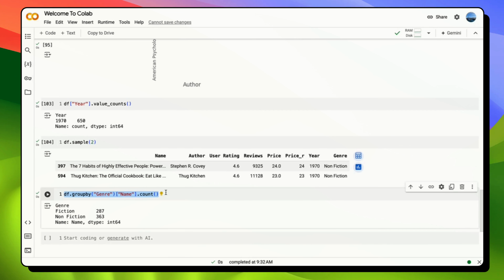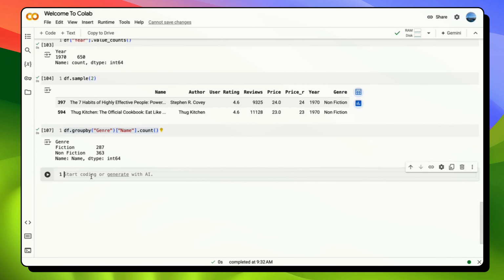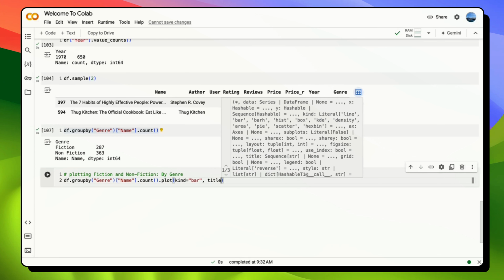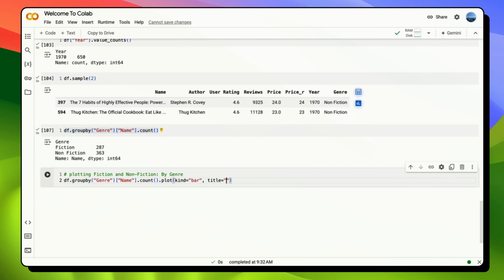So let's go ahead and plot it out. This is nonfiction books.